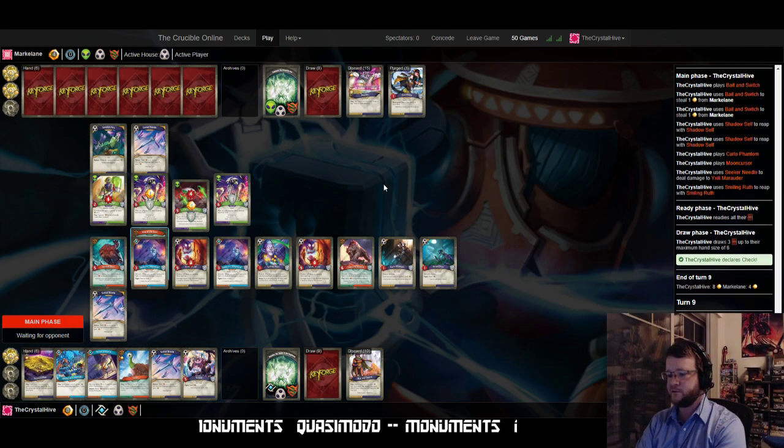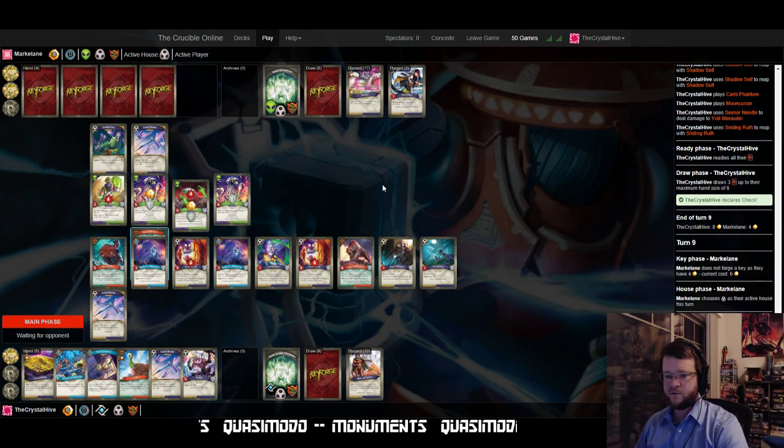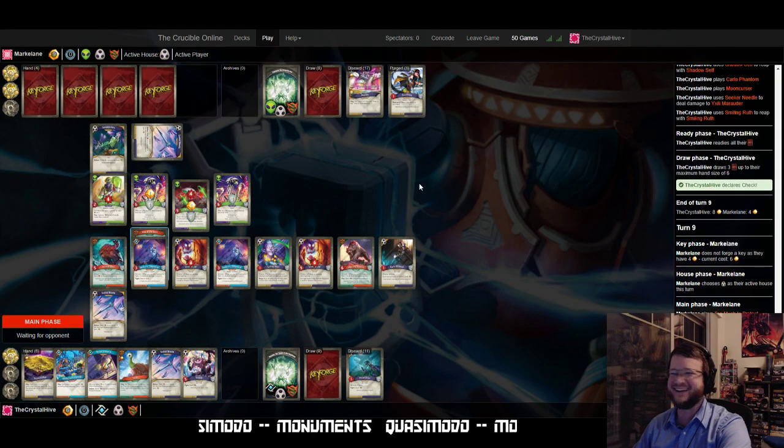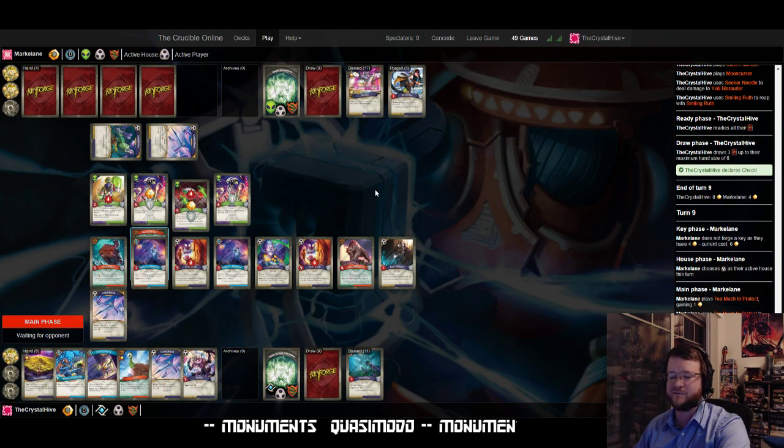Not much I can do there. I do have a couple options for some stealing. He plays too much to protect, so he steals a lot. Oh, he's using my own deck against me. He plays Miasma, so I still can't forge.